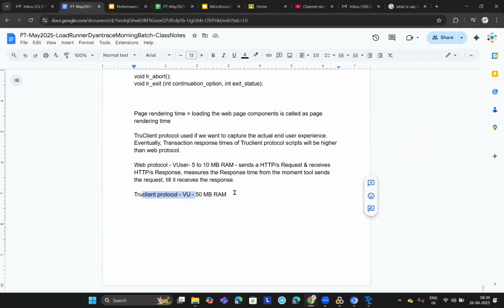TruClient protocol is resource intensive. Resource intensive means not only RAM, it will consume a lot of CPU and disk also. So this protocol is very resource intensive, and we can't run more than 500 users from a single machine.